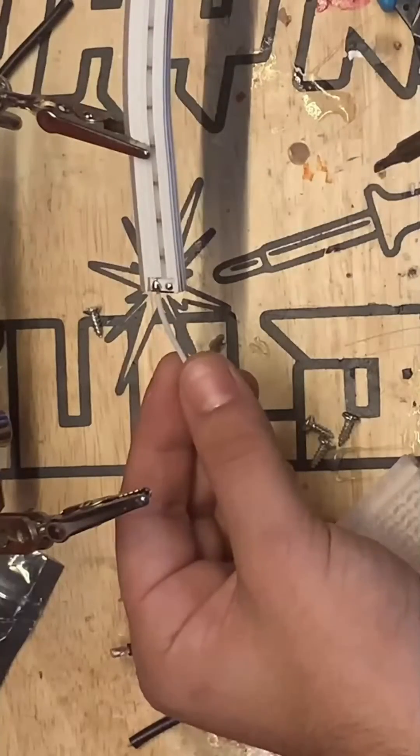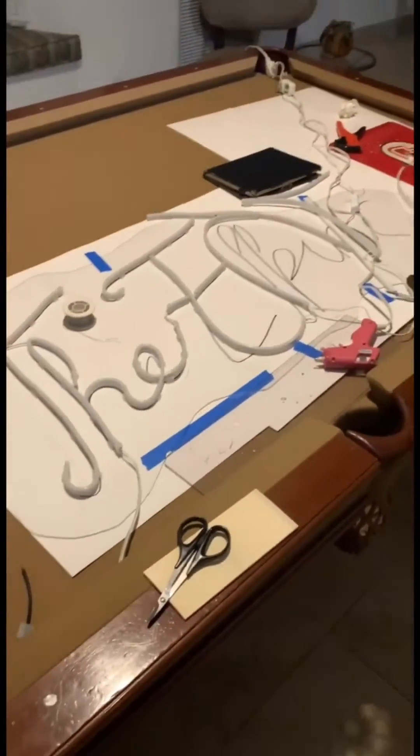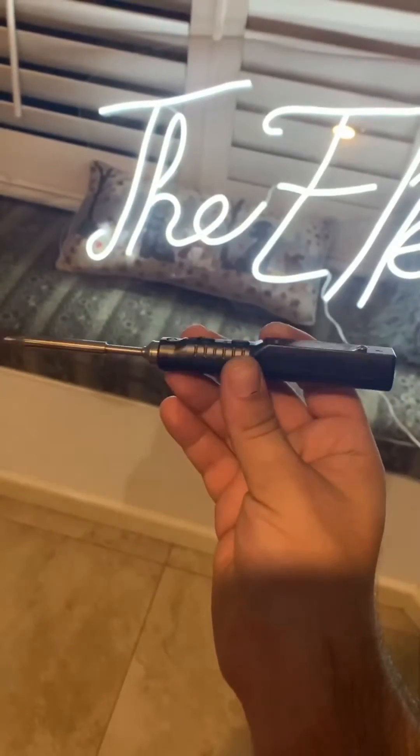Not only was I very pleased with the functionality, but in the end I do like that it is plastic and lightweight. It is super maneuverable and easy to get around those small spots. Overall, this soldering iron was everything I could ask for to get me through this project, as it was my first LED sign. I would recommend this to anyone else as well — it is a great product.